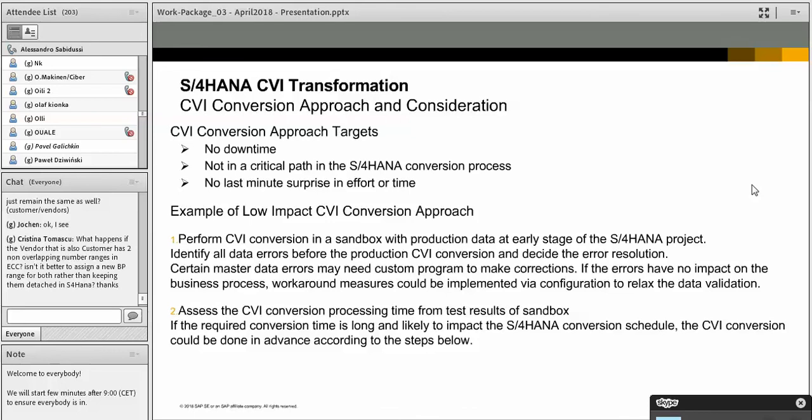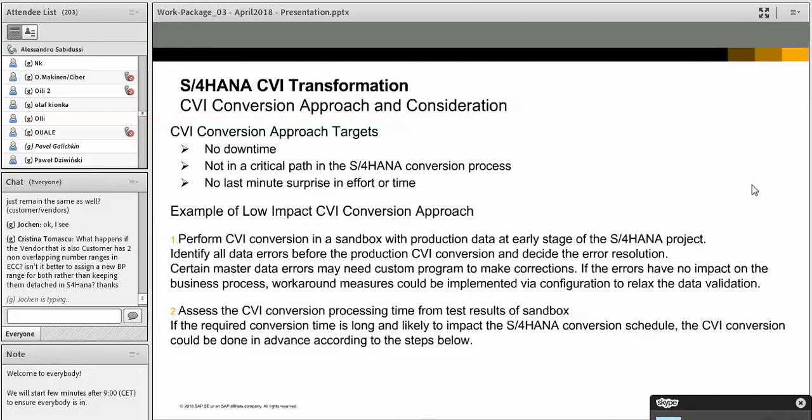We see sometimes even customer vendor integration be a small project that is managed before the conversion to S4, and this is also possible. So you can start the activities related to customer vendor integration as a separate project when the conversion itself is not yet started, and then in the context of the conversion to S4, you will then manage the delta synchronization of the new customers and vendors that have been created meanwhile.